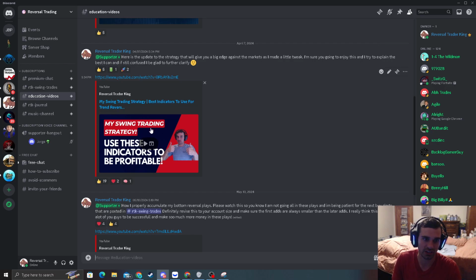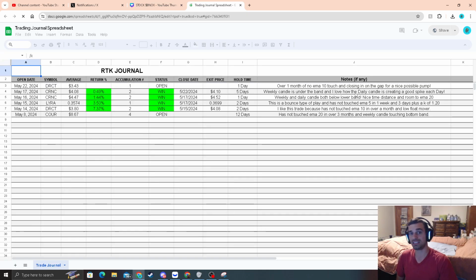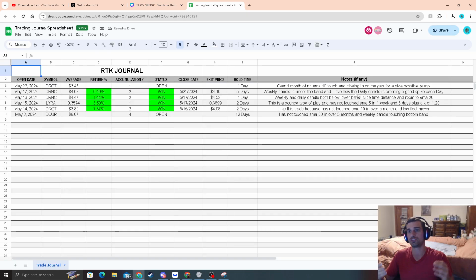Swing trading strategy, how to get my indicators on your chart. And then the most important, in my opinion, is the RTK journal. This is where you get the most transparency. You get to see when did I enter into a trade, and then when do I exit a trade. As you can see, for example, I only got a 0.49% on this trade because CRNC had an unexpected CFO leave the company. So the price shoots down, and that's totally fine. We readjust. We know where price has to go. We took a nice gain at the EMA 5, and so I take that nice win, and then I look for a bottom or low.